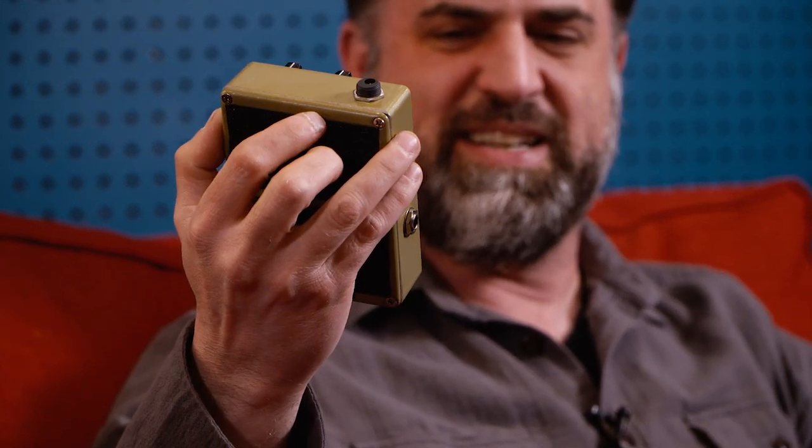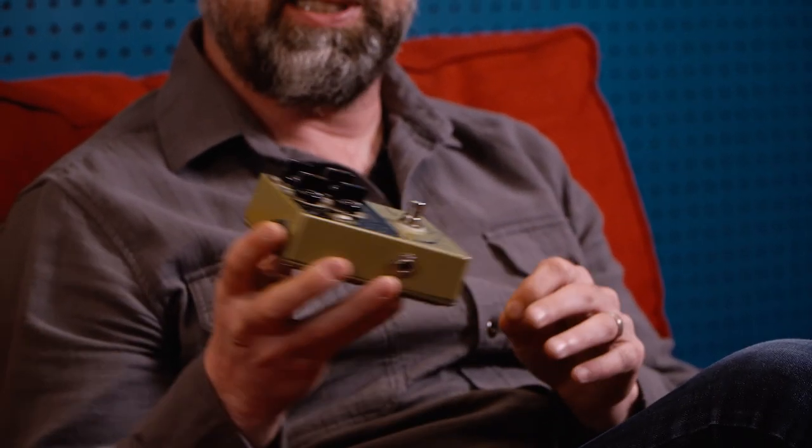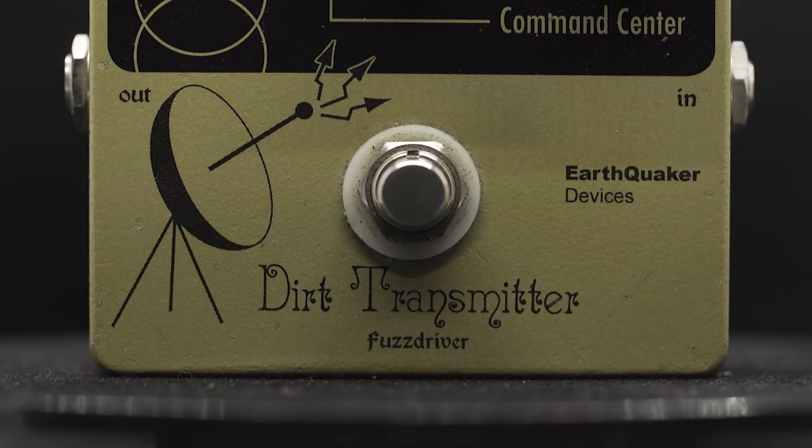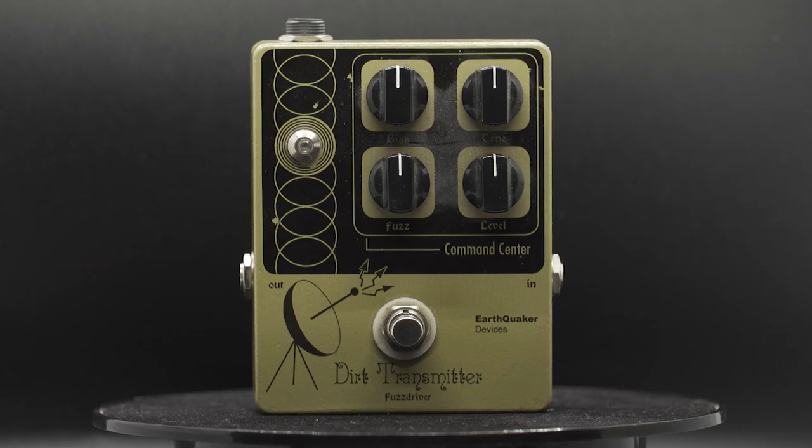I think it's mostly the color. This is definitely one that I made. It's a water slide decal and probably spray painted in my garage. This was, from what I remember, one of the easiest pedals to build. I think it might be the first time that I used board-mounted pots. I could be wrong on that, but I feel like it is.